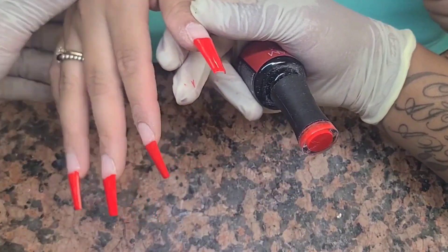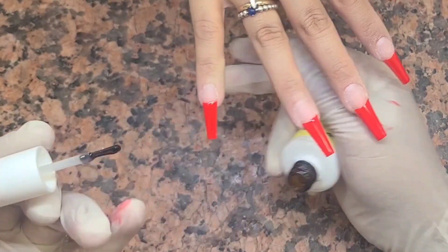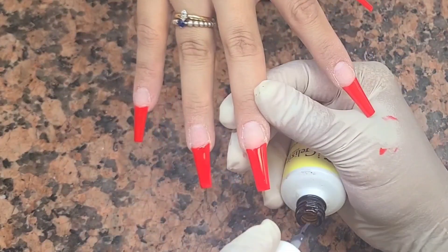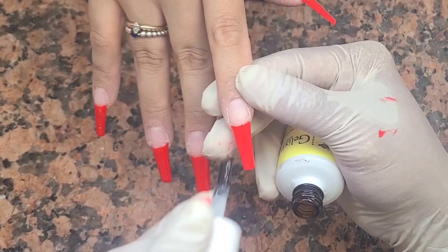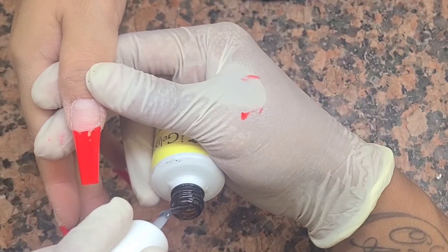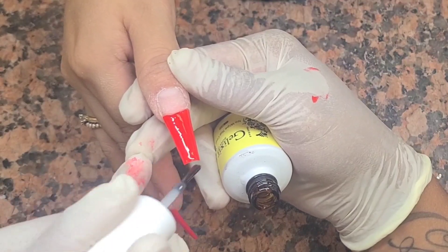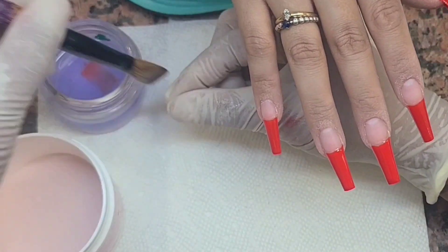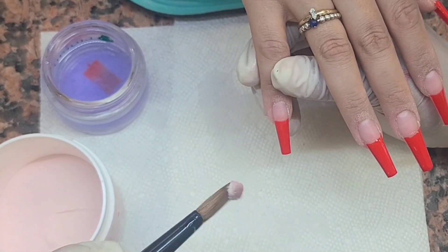So what I'm going to do is go ahead and cure it, and I am going to add a top coat. Now I don't know if this is the right way of adding a top coat or not. But in the recent times that I have done red bottoms, if you polish the gel red on top of the nails and you do not put a top coat on there, if you add acrylic on top you can brush away some of the pigmentation of the colors of the polish. So what I did was I put the top coat on top so that it doesn't smear out the colors when I am putting the acrylic on.